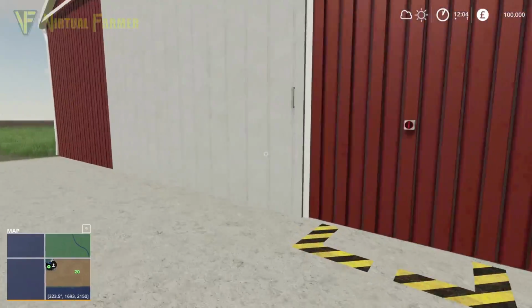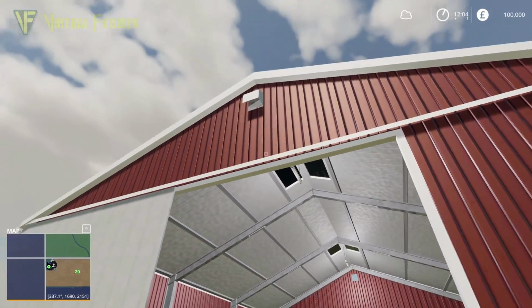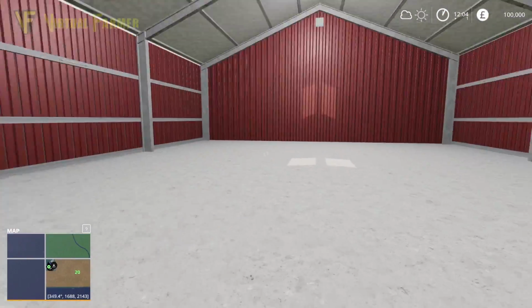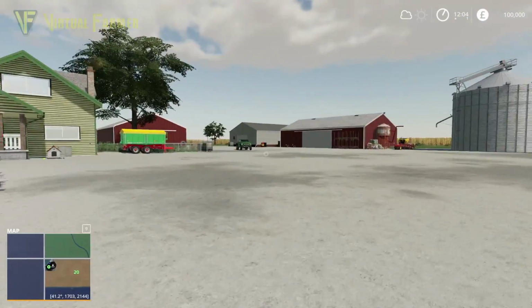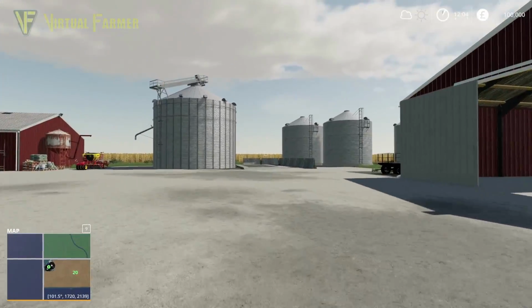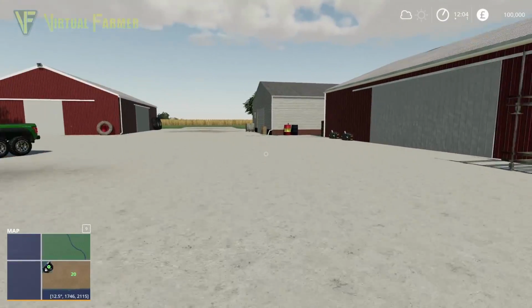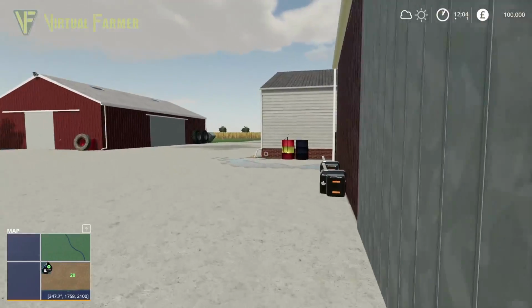that have been made specifically for this map. Light switches around as well, so it's got nice custom lighting on the buildings as well. Really nicely built models for here. And we've got a grain store over there. We've got a seed point there. We've got another barn over here, which I think is housing the starting tractors.